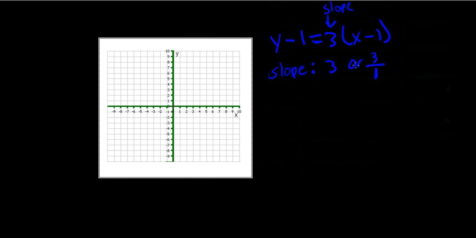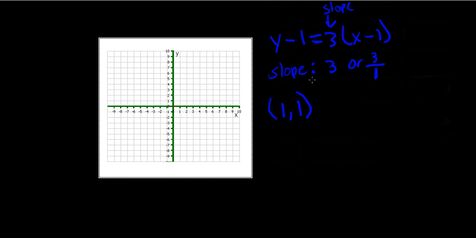We can now find a point on the graph. We see that we have -1 and -1. But they're both negatives, so that means they're going to be positives on the graph. So when it's y minus 1, it's actually a positive 1, and when it's x minus 1, it's actually a positive 1. So now that we have coordinates and slope, we can plot our graph.